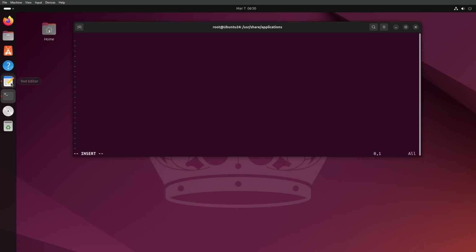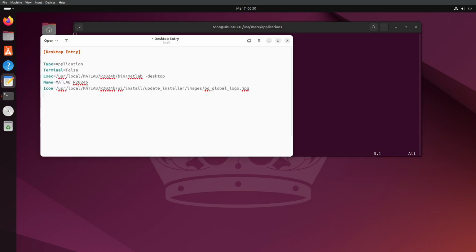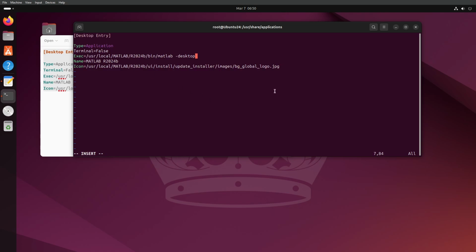And then I've already got this in a text editor all configured here already, so we're going to use this and just copy it into the file. But by default, MATLAB gets installed in this path here, and this is the executable, and then you do need the -desktop flag in this file, so just copy everything exactly how it looks here. This is the icon path. This is where the MATLAB logo lays, so go ahead and take note of that, and this should be everything you need. So let's go ahead and copy this, and then we're just going to paste it into our file.